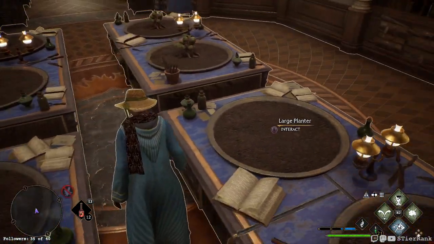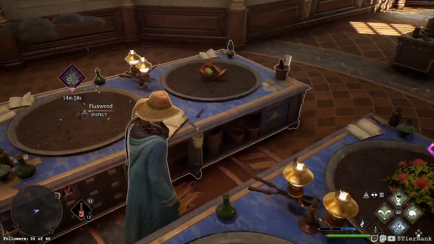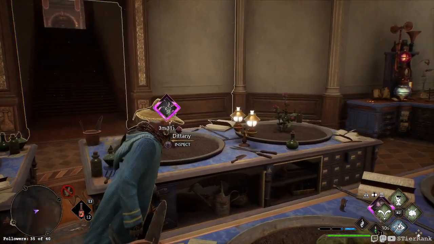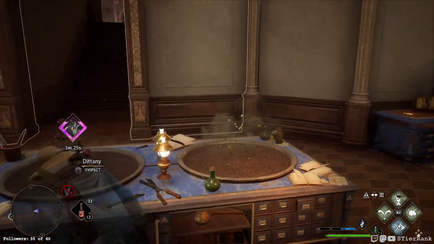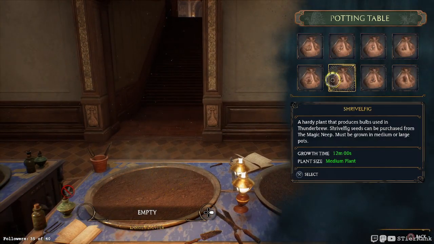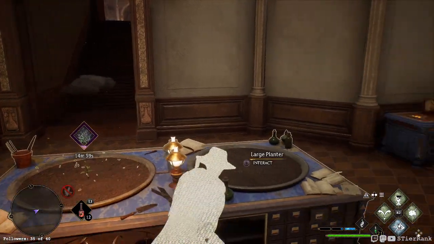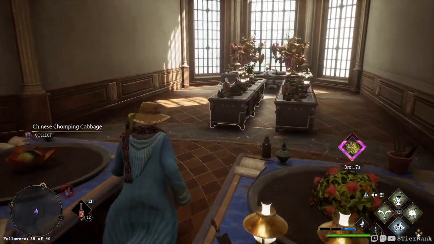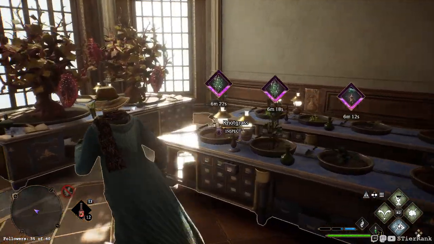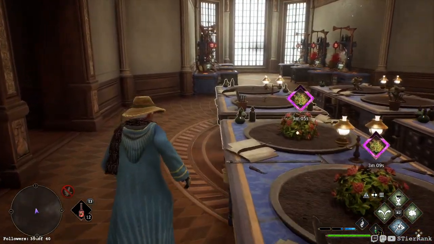Okay. In the meantime, we could probably grow something else, like some Fluxweed. That'll make up for the ones that we pulled earlier. And we can pull out the Dittany too, and put in some more Fluxweed, because I think that's something that we need. Okay. And all of this can just kind of hang out while we wait to do the medium tables.